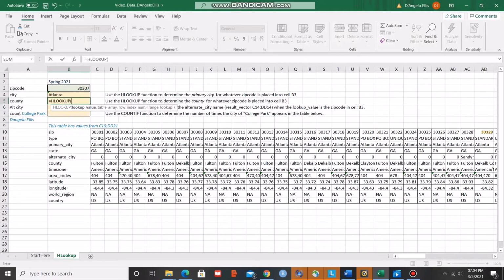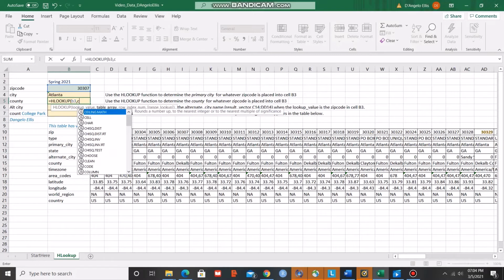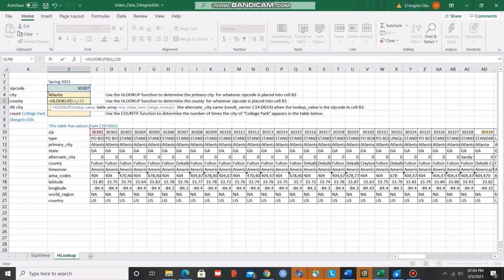Our lookup value again is our zip code, which is in cell B3. Our table array is going to be this full range of data. Since we already selected it last time, we're going to type it in this time. So that's C10 colon D21, comma.